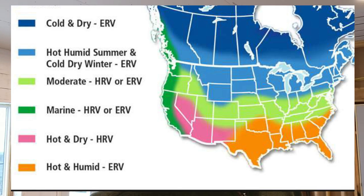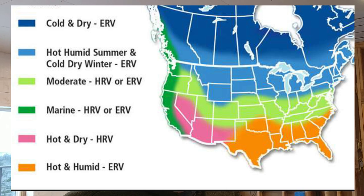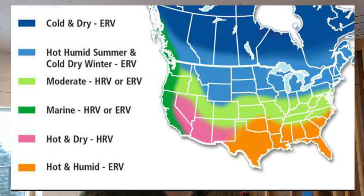So let's talk about the Panasonic ERV. This is the FV10VE2, which is rated for a climate that is not super cold, because it doesn't get super cold here like if I was up in North Dakota or anything like that. It gets down to probably, I think the last few nights it's been around maybe 10, 12 degrees. But in the summer, it'll get close to 100 degrees here. So this is the one that I've picked.